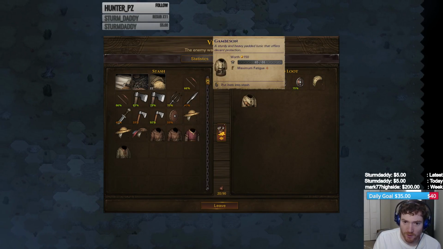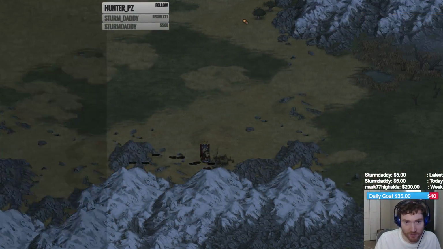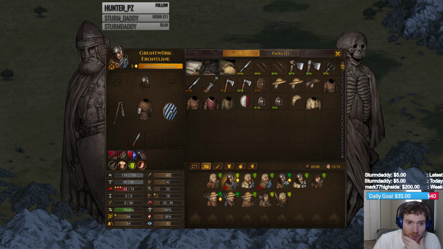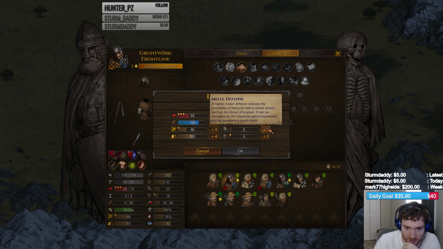Alright. Got his fancy 65 armor. Running around in that, pretty much invulnerable with that shit. Some level ups. Let's take a look what we got. Alright. Grunt work. Yes.